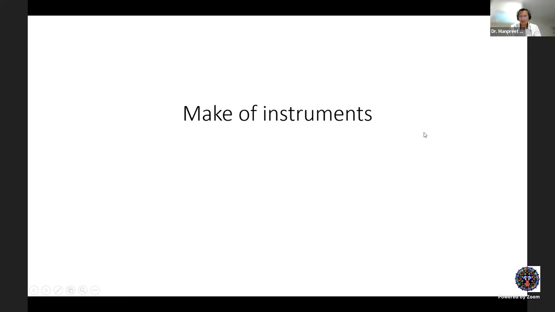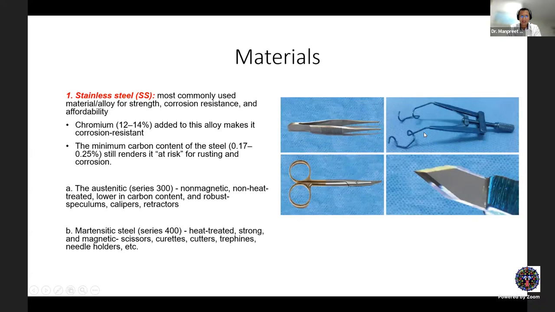So let's go back to where the instruments are made from. I'm sure I did not know about this before I wrote that book. What are the materials? We keep on seeing and handling them, and what is the material? When I looked into that, there's a whole lot of science behind it. And we're not engineers, but as I told you in that Ladakh trip story, we have to be aware of what we are dealing with.